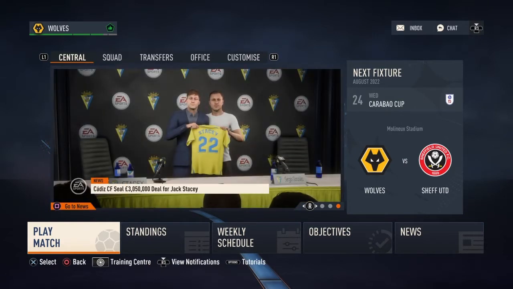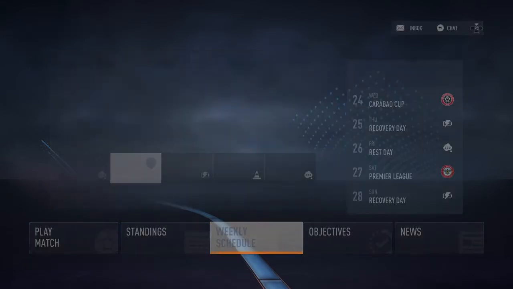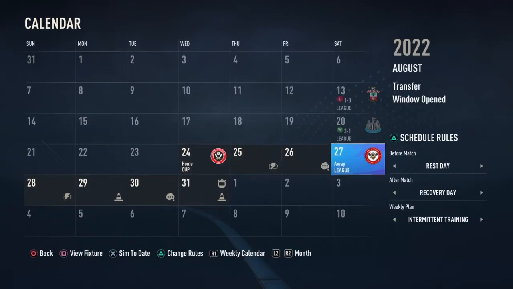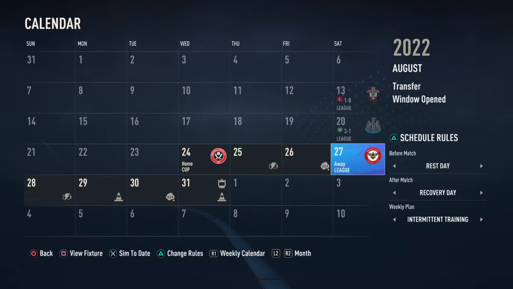This is episode 3 and today we start with a Carabao Cup game at home to Sheffield United, and then we take on Brentford away from home in the Premier League. In the last episode, we lost our first league game of the season against Southampton, but in the second, we got all 3 points with a very good 3-1 win against Newcastle. So hopefully we can follow that up with another win against Brentford.